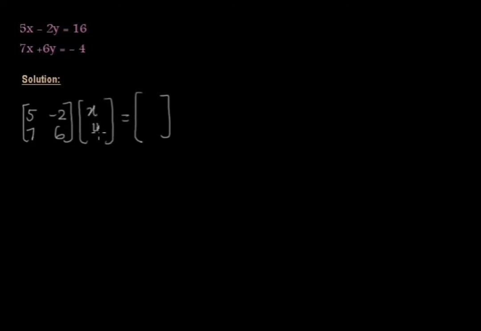So here is another example. Just go ahead and find the solution first. We rewrite as matrices first, and we always end up with an equation like this. In the first matrix we write the coefficients, which are 5, negative 2, 7 and 6. In this matrix we write the unknown variables, x and y, and then the right hand side goes there, which is 16 and negative 4. If you name them A, X and B, you get AX is equal to B. That's X is equal to A inverse B.